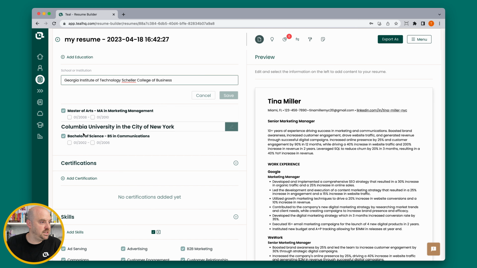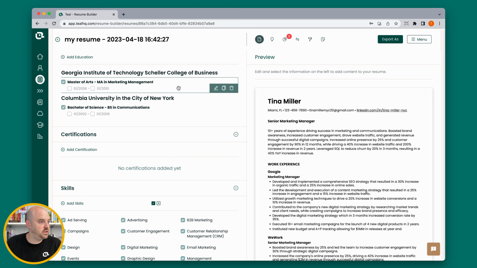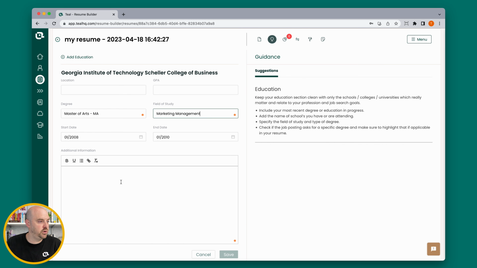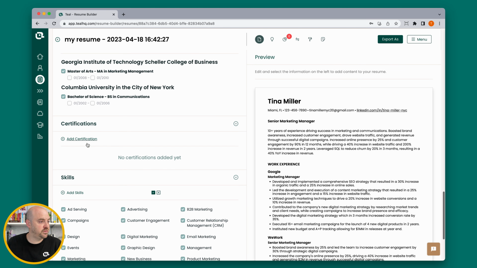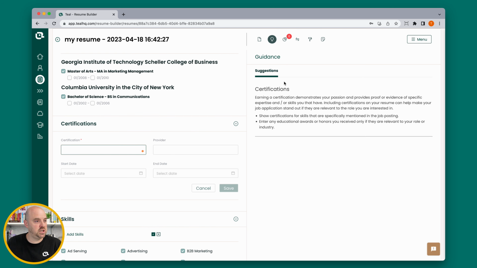You can also edit these. You can edit the name of the institution, edit the degree. This is where you can put in additional information. You can put in bullets if you want to. If you want to put some of the clubs you were in or things you did, you can do that here. All right, then certifications. As you go to add certifications, you can see everything has guidance on the right. We're trying to be kind of like a resume writing coach for every step you take and things you want to include and not include. So every time you take an action, look over to the right and you should get that guidance. But certifications are pretty straightforward.